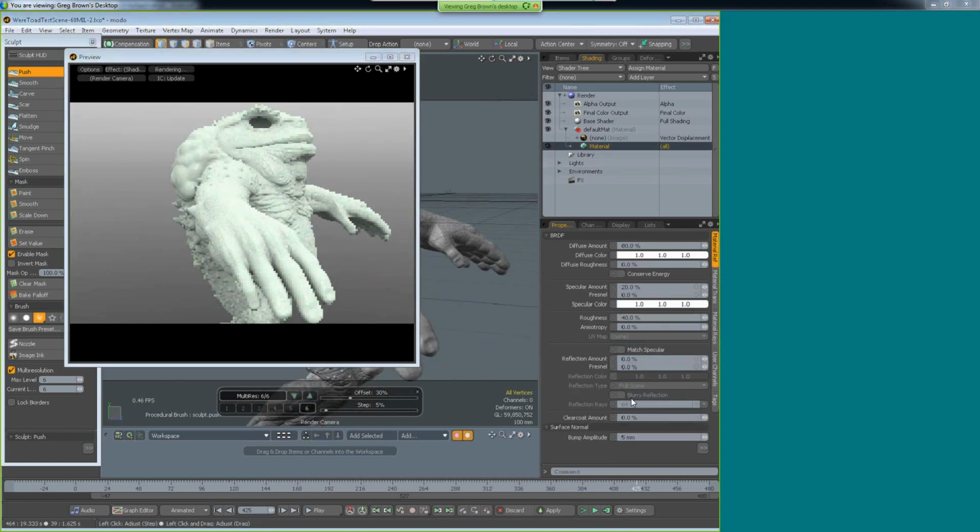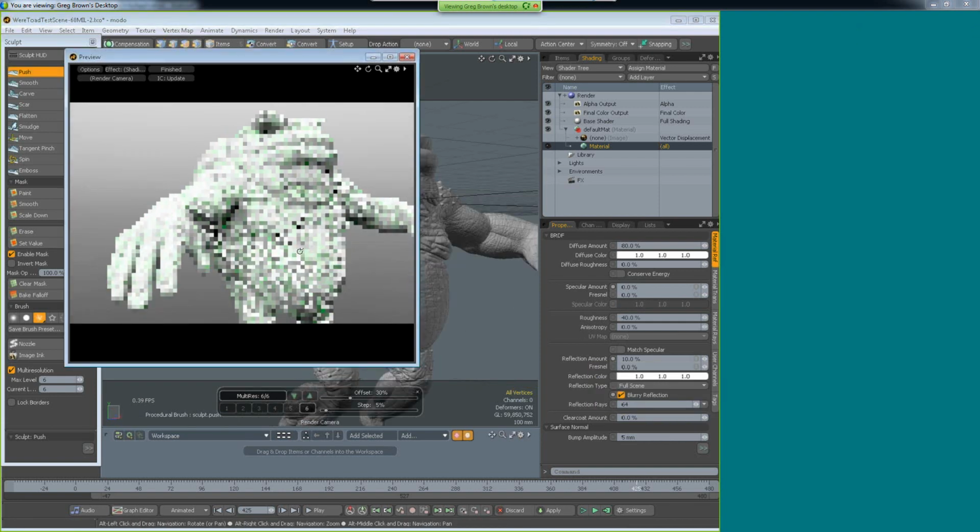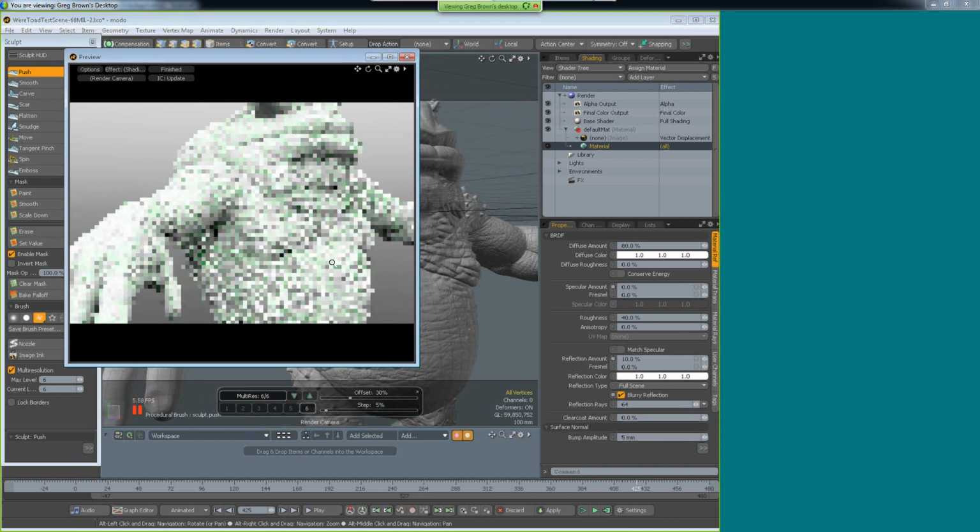And so I will click on the material. I don't like speculars. I'm going to turn those off. I want reflections. And so I'm going to turn on reflections. But like I said before, we're going to turn these on with blurry because, no, he doesn't have tight reflections. Yeah, he's a pretty slimy little character. But we're going to turn on blurry reflections because really, actually, all reflections to a certain degree are blurry because everything has a certain level of roughness.